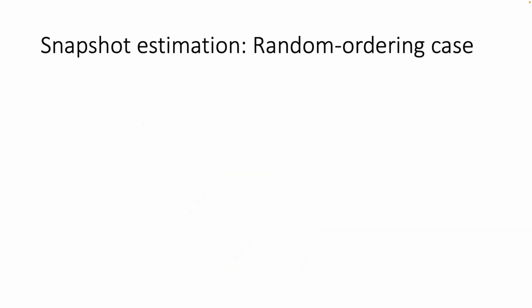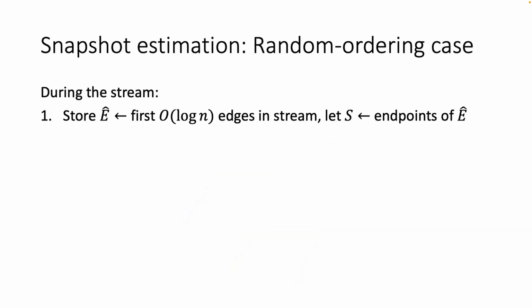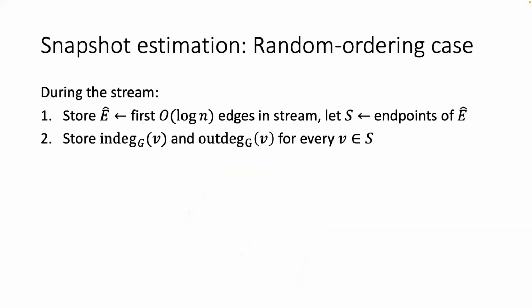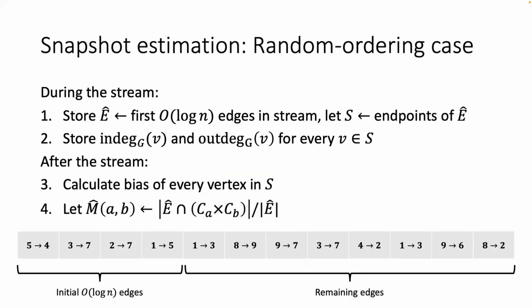Okay. So the reason that the random ordering assumption lets us do this is just, if I look at the initial chunk of edges which come in the stream, since the edges are randomly ordered, that means that the first edges that show up in the stream are a random sample of all the edges. Okay, this is the only reason why the random ordering assumption is convenient. You could also think of it as a streaming algorithm with the additional property that you get to see a random sample of edges at the beginning of the stream.